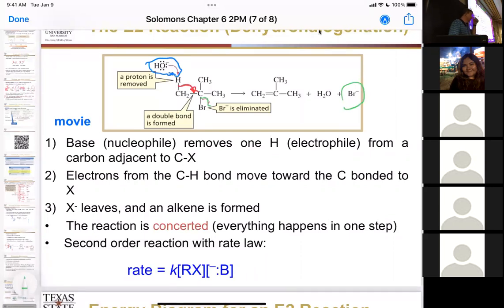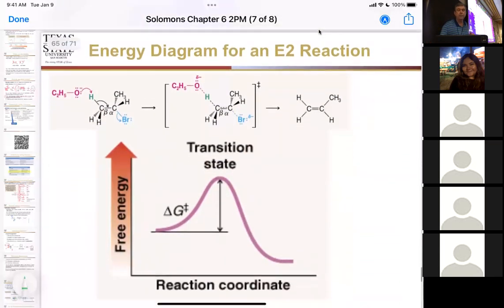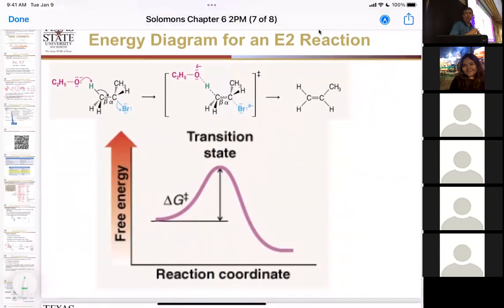So it's just like in an SN2 reaction, it's a concerted reaction. It happens all at once. You form that transition state, and then all of those bonds make and break at the same time. We're making a bond here, breaking a bond here, making a bond here, and breaking a bond here. Making 2, breaking 2, and only one of them is on our substrate. That's the one we want to talk about, and we make a pi bond. So our rate law depends not only on the concentration of the base, but the concentration of the substrate.